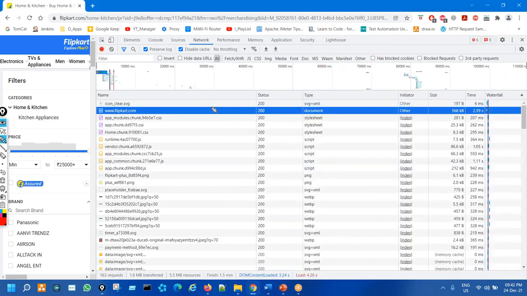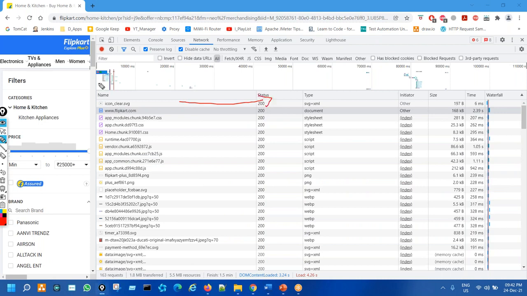One is when I send this request, when I open Flipkart, a request goes and the response comes. Now that response is coming to the browser in code format. So let us say this is the point where the request went and the response came in code format. Whatever time is taken for this process is known as response time. Normally that is called response time.